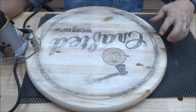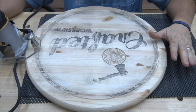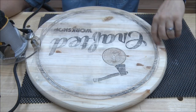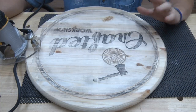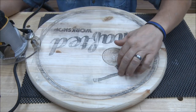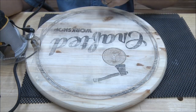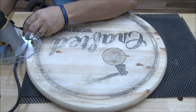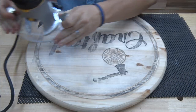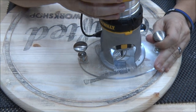Okay, guys, so I've got my ring around the outside pretty much done. I've got to go back around on the outside of it with my cleanup bit, my 90 degree V groove. But what I'm going to do right now is go ahead and carve this axe handle and then get into carving these letters. So I've still got the profile bit in, and I think I've got the depth just about set. I may have to adjust it a little bit. Let's find out.